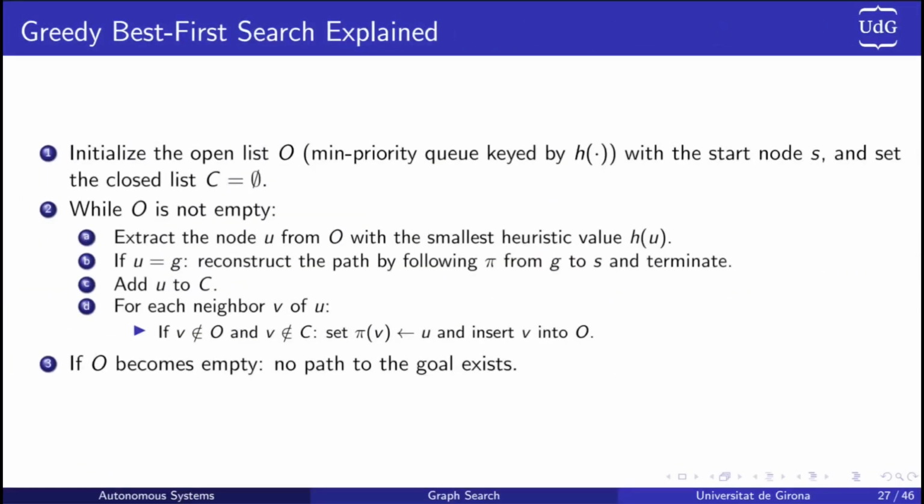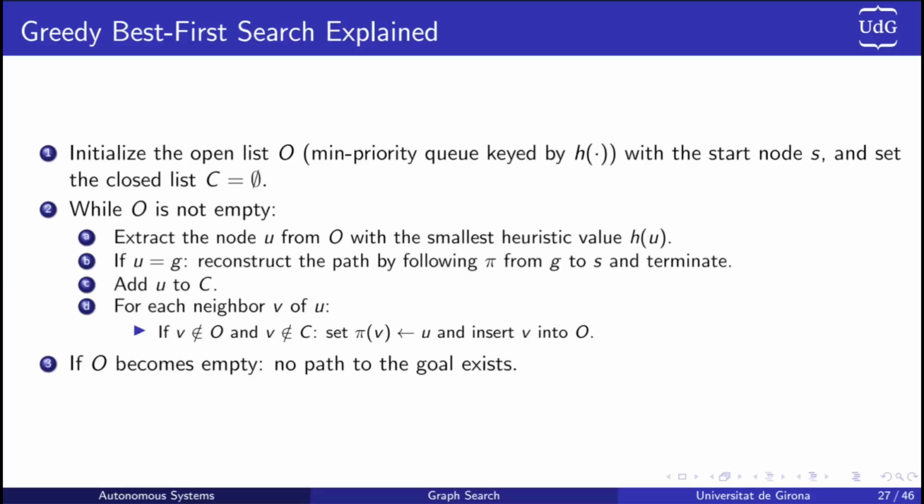The idea here is that instead of a single Q list or a single S stack, like we have been doing with all the uninformed search graph, here we have two lists, an open list and a closed list. In the closed list, we put the visited nodes, and in the open list, initially there is no node at all except for the starting node. Then again, here we need to know which is the starting node, and here it is more normal that we have a goal, where we're going to reach.